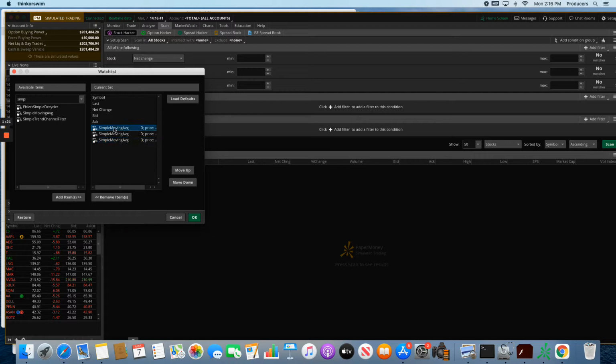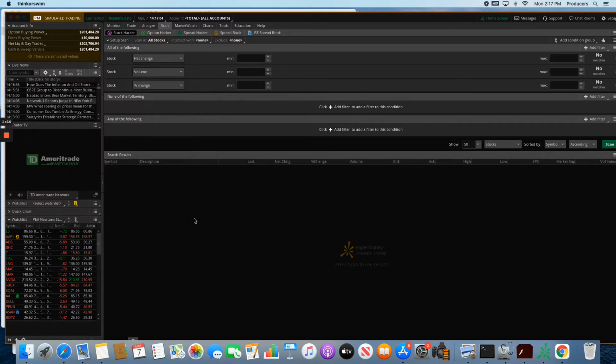Now, me personally, I need this to be right after the last price. So I put it up there, right? And then, bam. That's just how the columns are going to be set up down here, and you'll see that. So I hit OK.